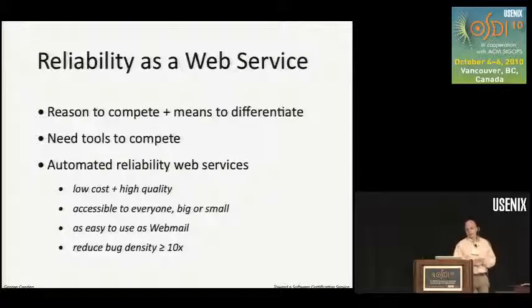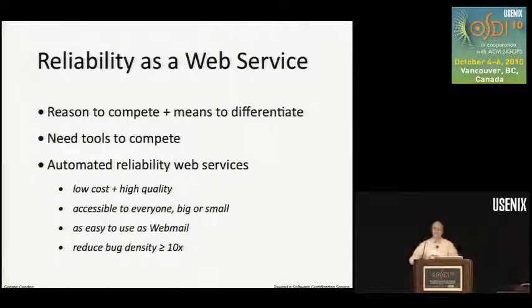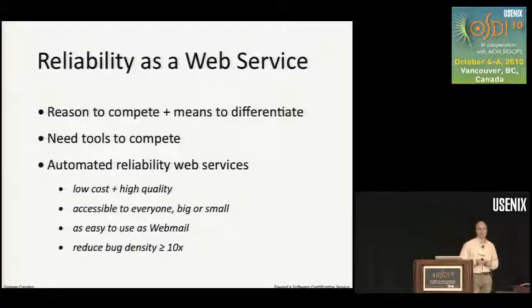So anyway, I'll conclude, and I've tried to provide here some motivation for building this kind of a certification service. If we do have such a service, then this will give programmers a reason to build quality software and also a means to differentiate themselves once they do so. And I actually think that if we believe in Adam Smith, if you put the certification service out there, then the market forces will redistribute resources towards reliability and give us better software. Of course, the players in the market have to be capable of competing, so we should give them the right tools to compete.